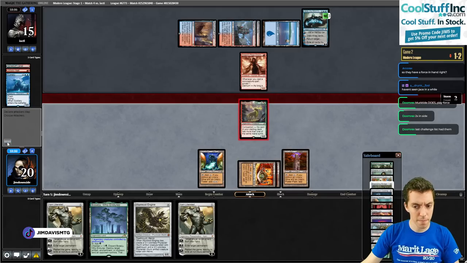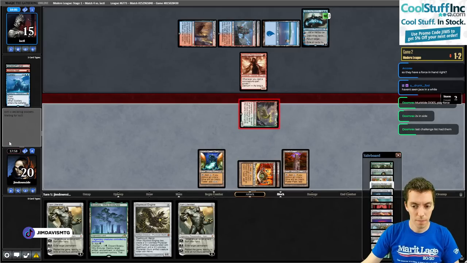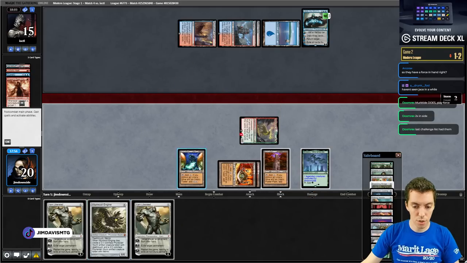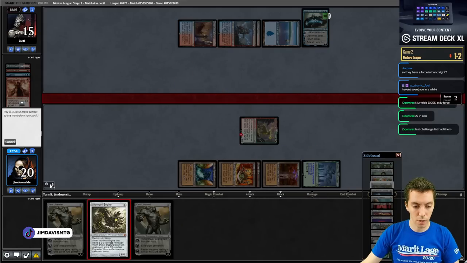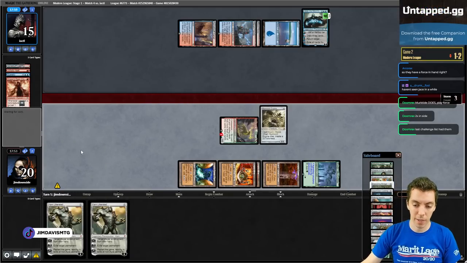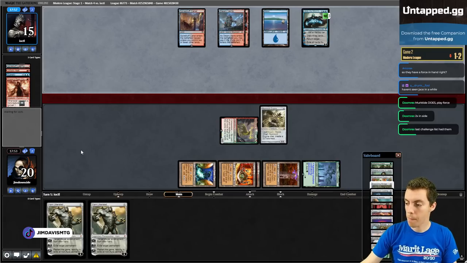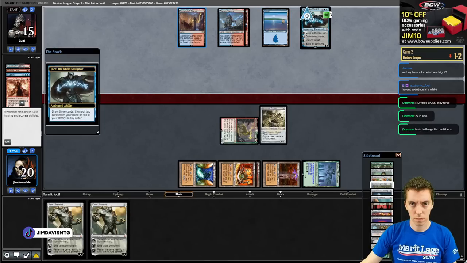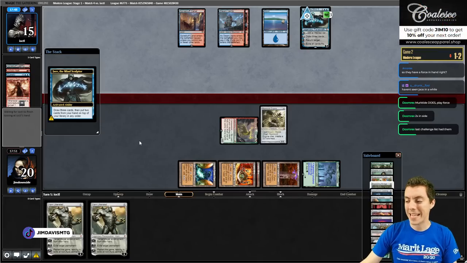Don't see how they're ever winning this game. Play Boseiju, play Wurmcoil, and Sigio. GLHF, one card in hand, Jace the Mind Sculptor. Brainstorm.